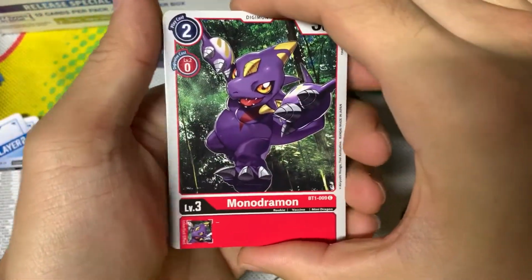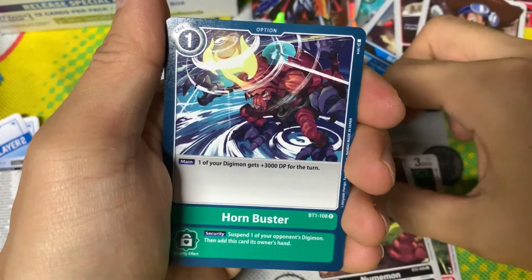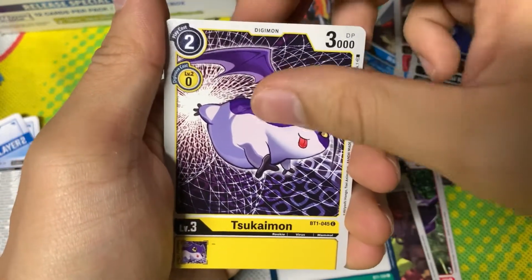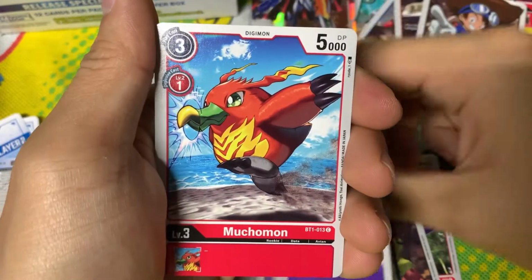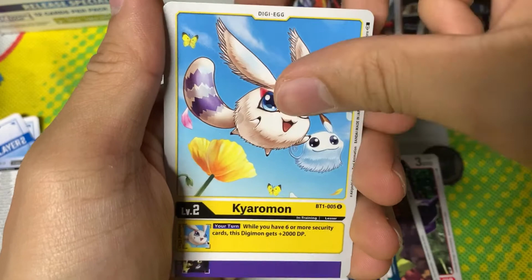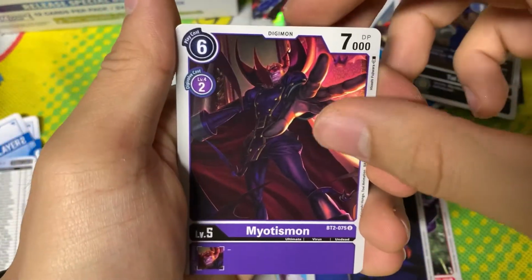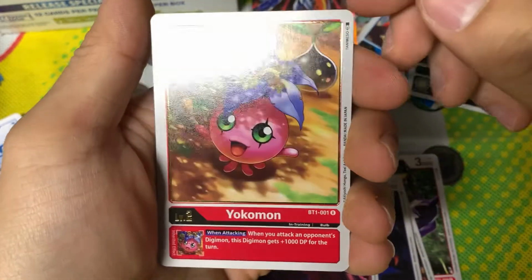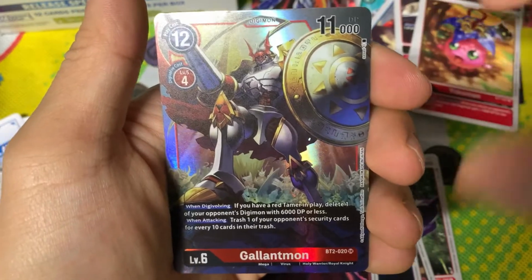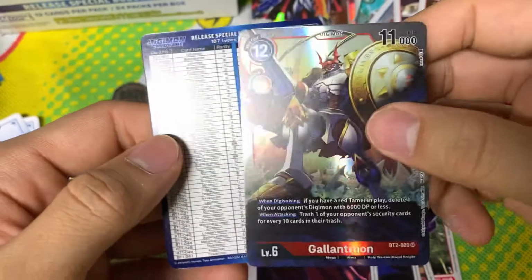We got Monodramon, it's a cool little guy. Numamon, Hornbuster, is that Mega Kabuterimon? Skemon, Pagumon, Muchomon, Atomic Ray, Kyaromon, the Digi Egg, Demidemamon, Myotismon, Yokomon, a rare. Oh, we got Gallantmon, nice. Oh, another secret rare. Nice. Sweet.